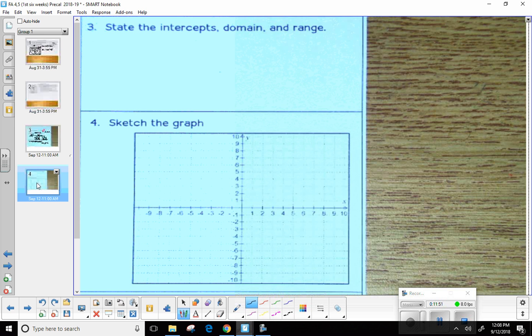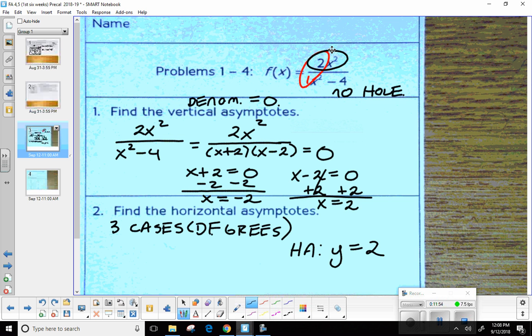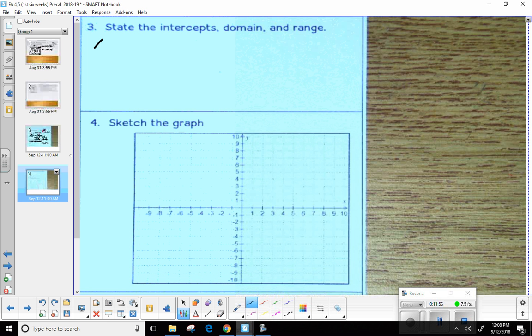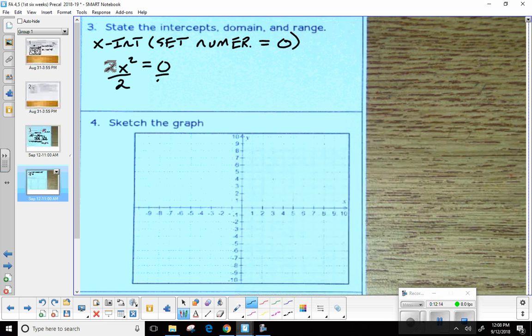Okay, well, let's take a look. Now, the numerator is just 2x squared, right? So let me put this right here. So for the x-intercept, set the numerator equal to 0. All right, well, the numerator is just 2x squared. Okay. Well, let's just go ahead and solve it. First, I have to divide by 2. Those cancel. So x squared is equal to 0. 0 divided by anything is 0, unless it's 0, of course, and then it's undefined. And how do I get rid of a square? Square root. Okay, so x is equal to 0.